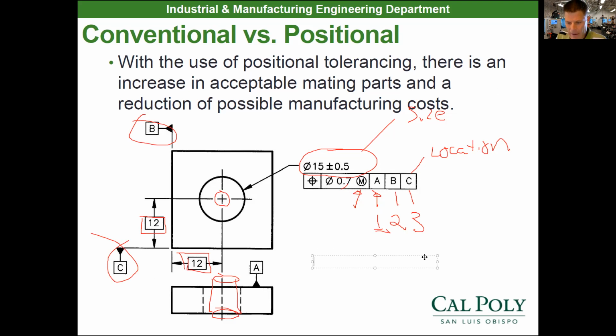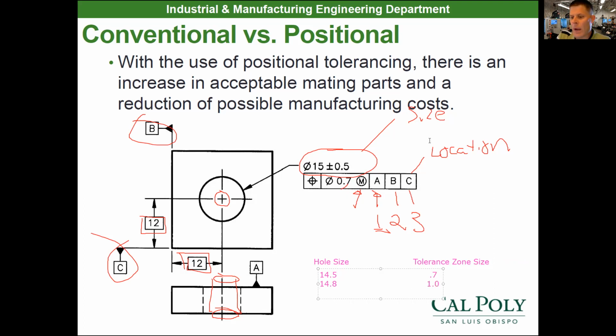So if I had something where I had hole size, and then over here tolerance zone size, check this out. If my hole size was 14.5, my tolerance zone size would be 0.7 because I'm at maximum material condition. Let's say I produce one of the holes at 14.8. Well, I'm 0.3 away from my maximum material condition, so I'd be 1.0 for my tolerance zone size.